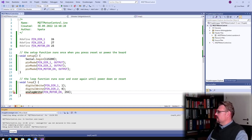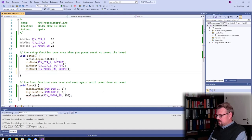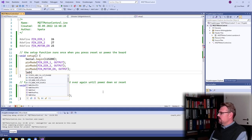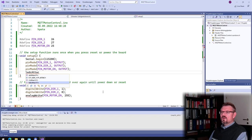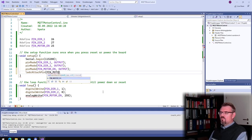So I have to read something. This is working differently. Okay, so let's see. It seems like this ESP32 has an LED PWM controller, and I need to attach this. It's written here, I need to attach the LED controller, attach pin. And I want to have it on pin motor enable. The channel which will generate the signal: there are 16 channels from 0 to 15. Okay, 0, the first one. Doesn't really matter.